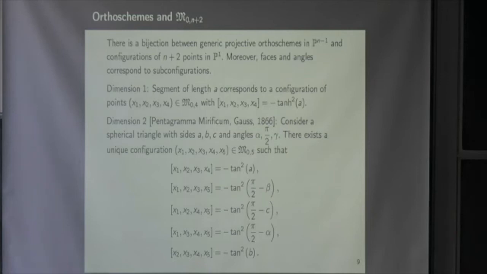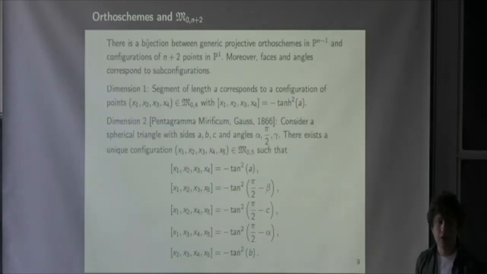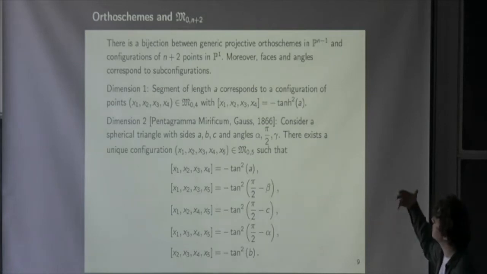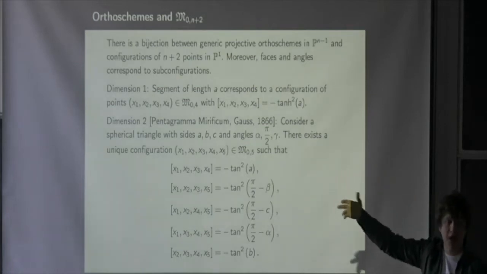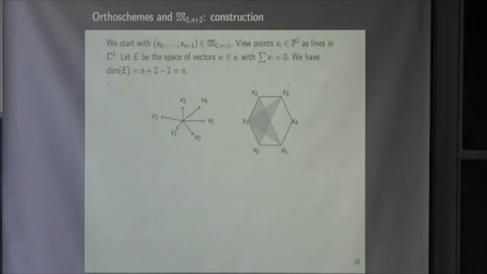So in the next slide, I want to give a construction. Of course, one wonders how to construct an orthoscheme, this geometric object, out of just a configuration of points. This I tried to understand for a long time, and the eventual answer is you need to use the algebraic form of the Maslov index introduced by Goncharov for some reason. So let me explain the construction. It's elementary, but it was again a surprise.